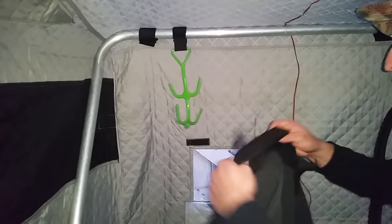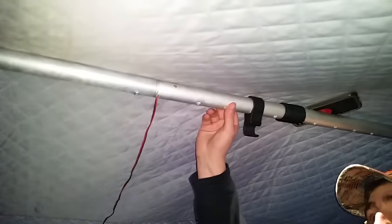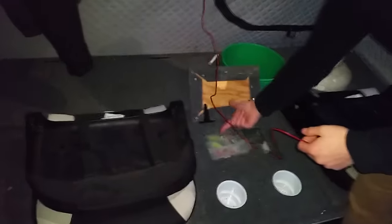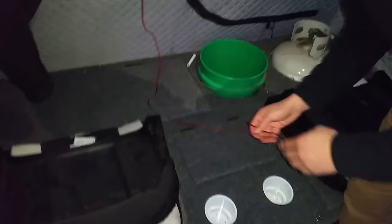There's a jacket holder here that holds quite a few jackets — you can throw your hat up there too because it's going to stay nice and warm. You've got your light bar that comes pre-installed in this house. We ran the wire back here; we just have the wire chilling here right now. You can actually throw the battery in here so it's out of the way, but we don't have the light hooked up at the moment.